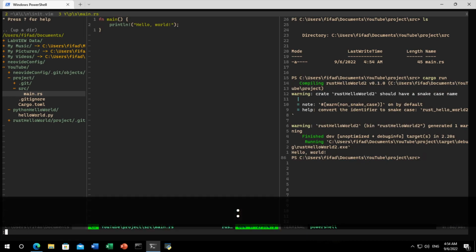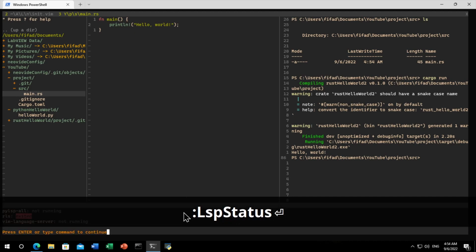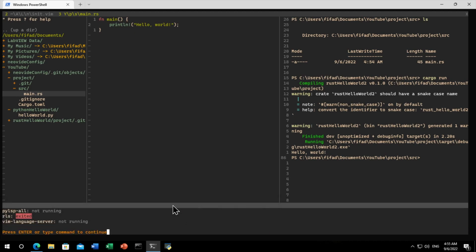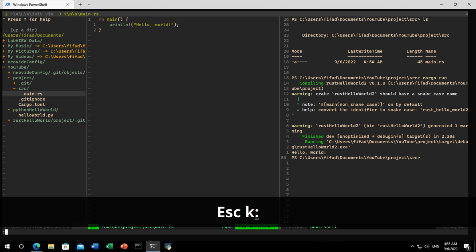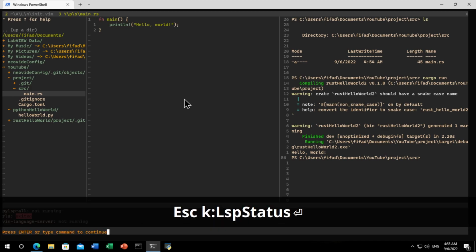Okay, let's see the LSP status. RLS has exited, which is the Rust language server, the main one. That's the LspInstallServer.